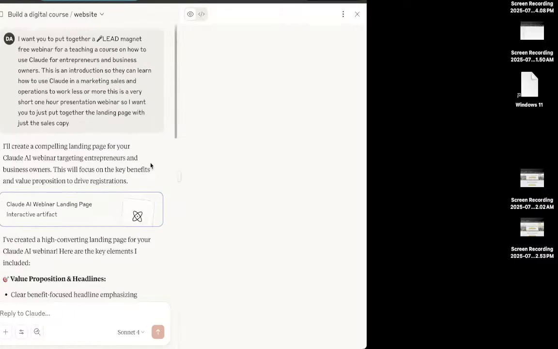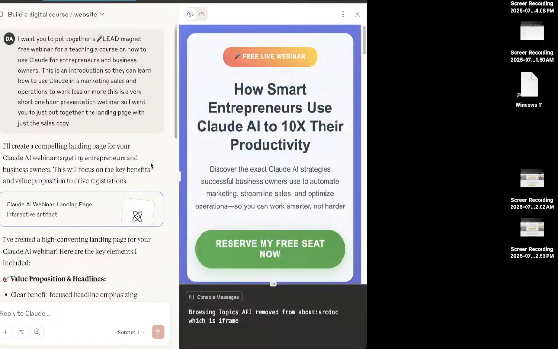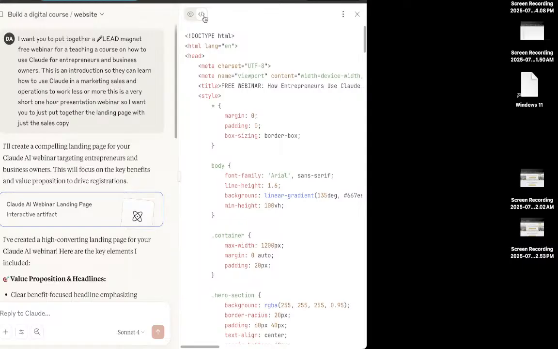What they do, this is very interesting, is on the right hand side they'll open this little window, which I find fascinating, and they will brute force write raw code, just HTML, CSS, and JavaScript.